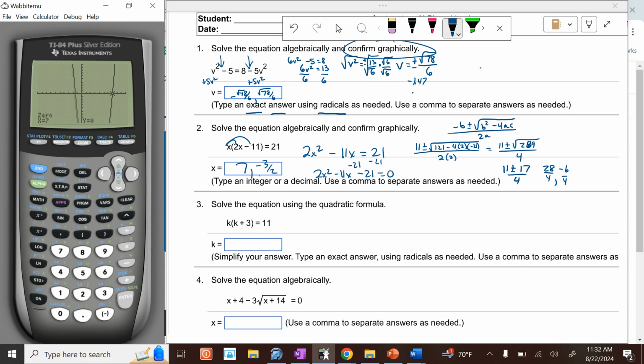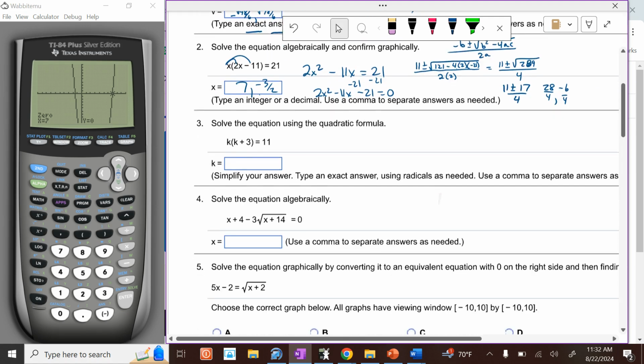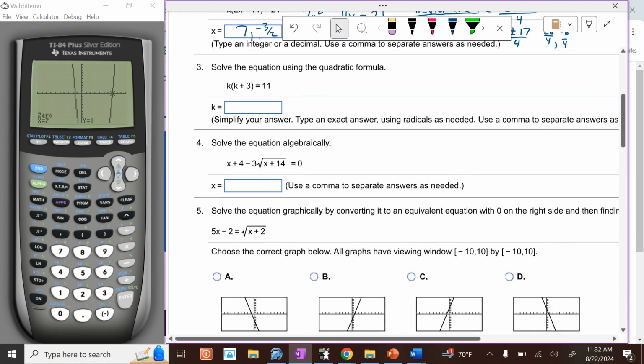Okay, the next one, quadratic formula, we just did it, so I'm going to skip over that. The next one says solve this equation algebraically. Oh no, we have a square root in it. How do I do that if it has a square root? Well, you get the square root alone on one side. So I'll leave it as x plus 4 minus 3... equals 3 square root of x plus 14. Okay? So I got these numbers away from these numbers. The 3 can stay in front of the square root of x plus 14.